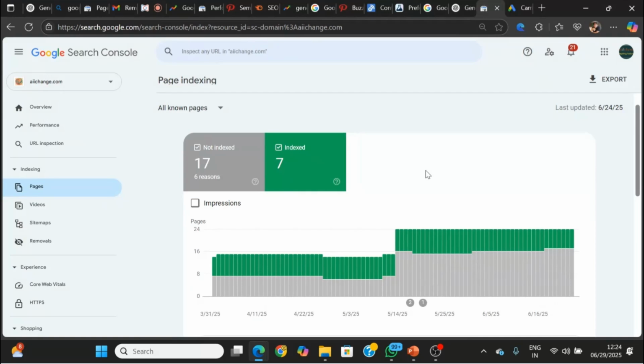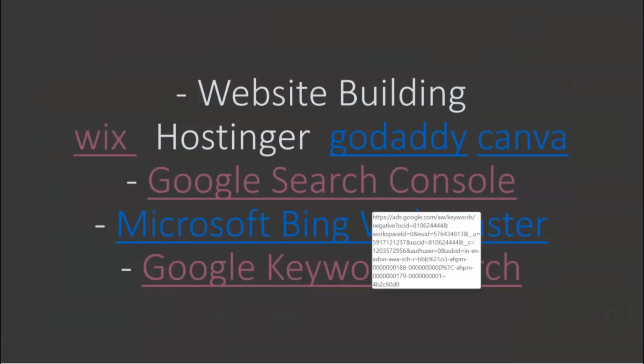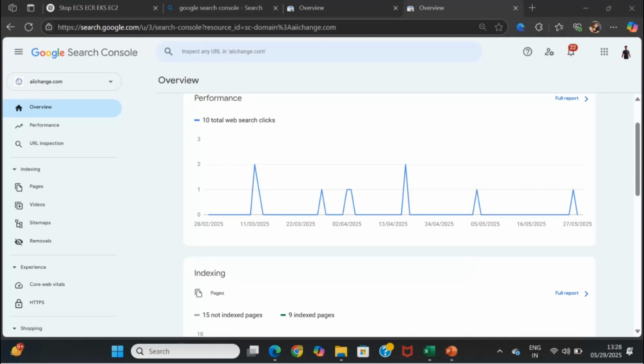And this Google Search Console, once it is ready, we have to now go for Google Search.